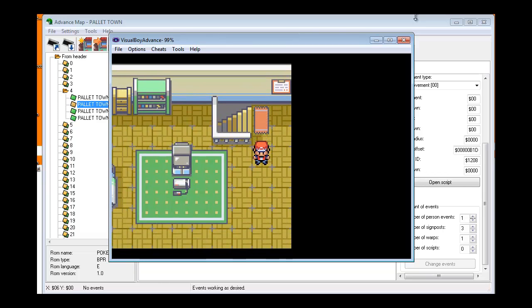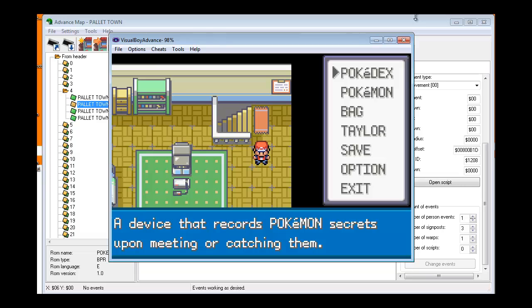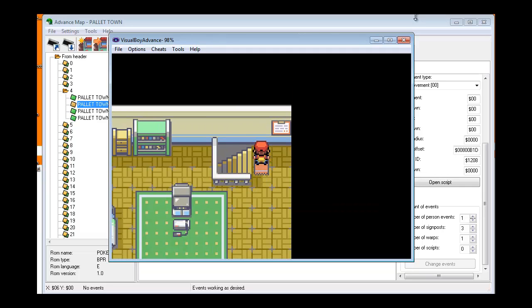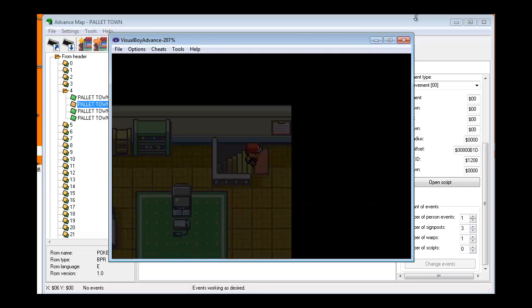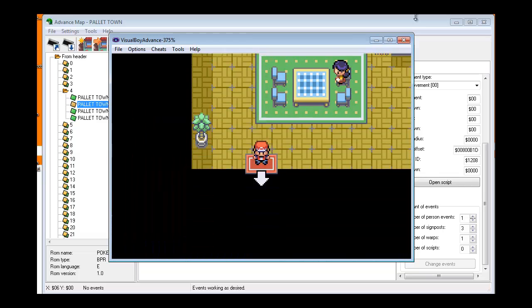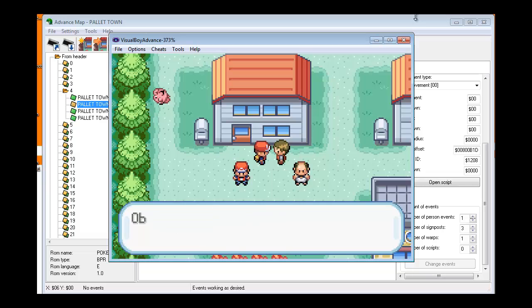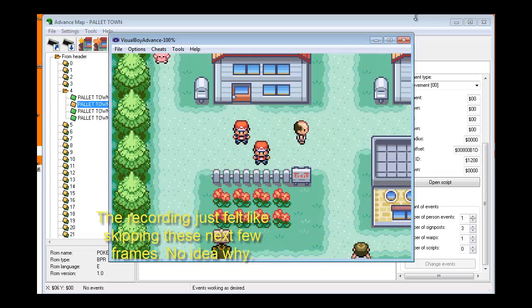He is gone. That is it. If we hit enter, we have the Pokedex. I don't have a Pokemon, so I can't check it. But we have no Pokemon menus there. If we leave, when we go back up, he's not there. If we go out here and we try to find a Pokemon, I don't want a bicycle. Get away from me.